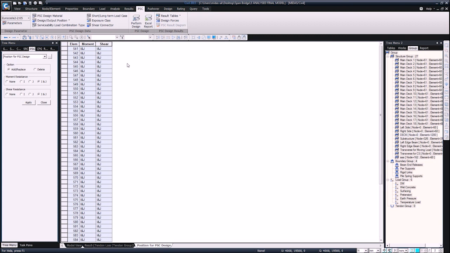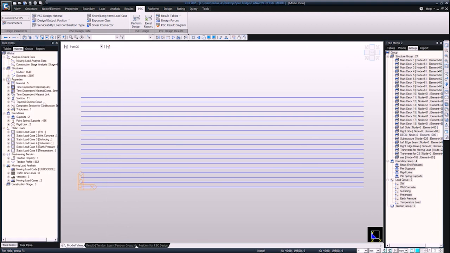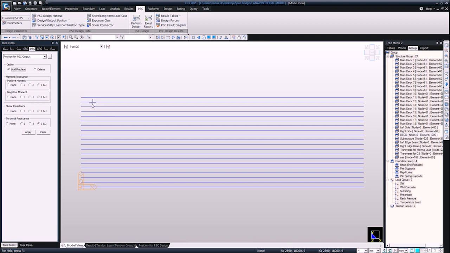As you can see, I have all the elements from 541 to 600, which basically is the mid girder. Okay, and the same applies for the output position. You can simply select a certain element, and the software is going to generate you an extensive Excel report. Let me show you the report.